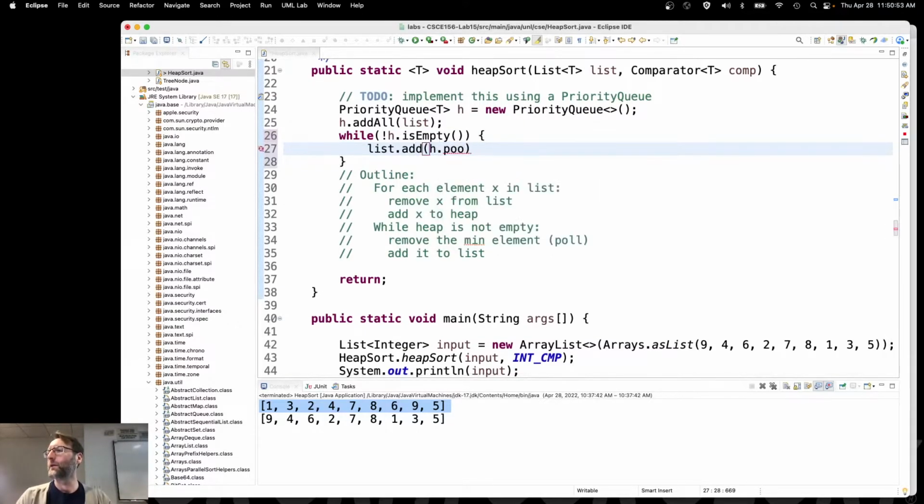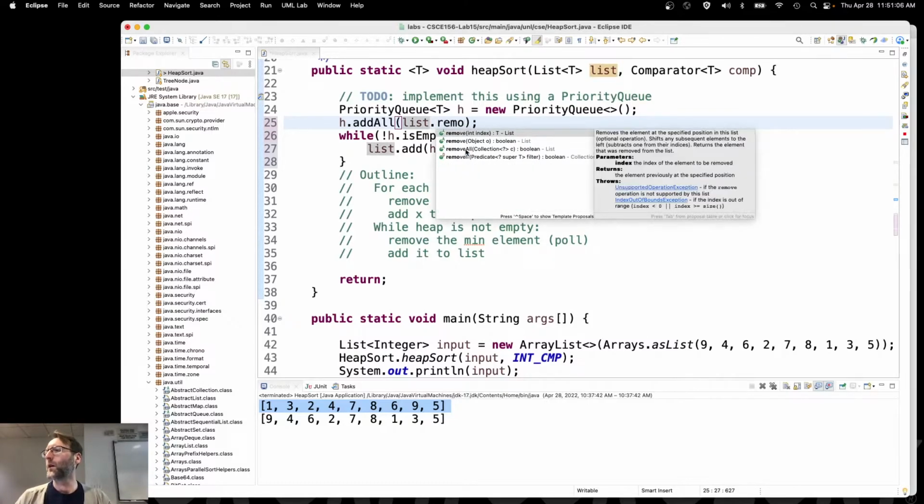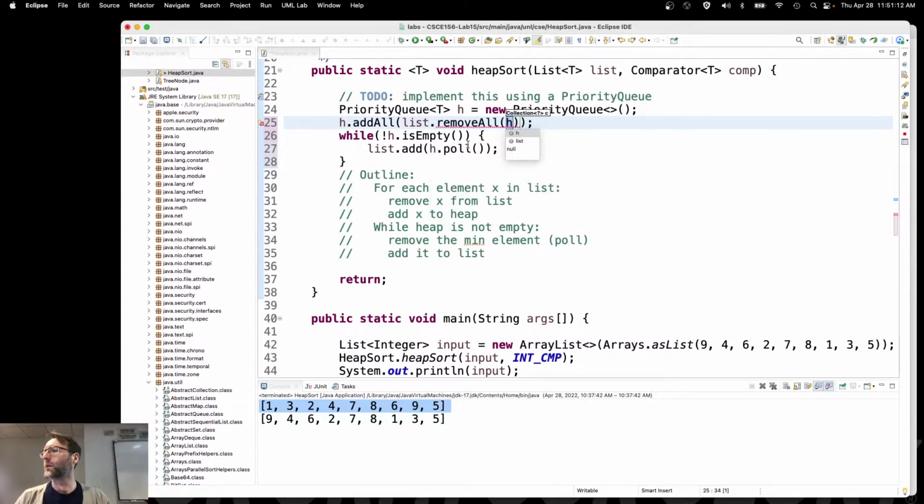The total number of comparisons is going to be log of 1 plus log of 2 plus log of 3 plus ... plus log of n minus 1. Right? Log identities, off to the side here.